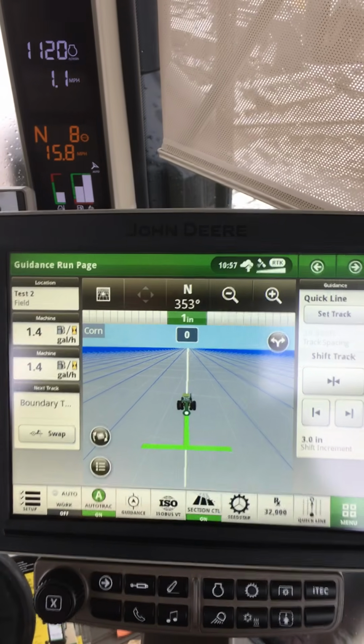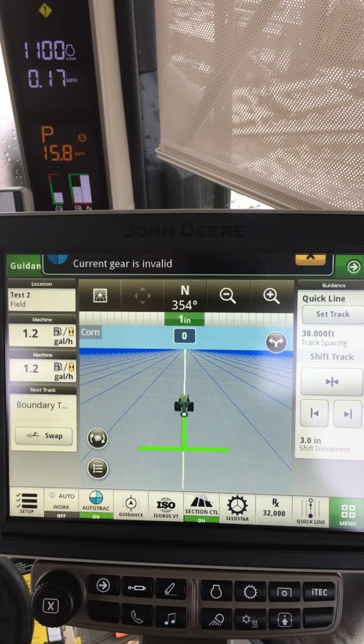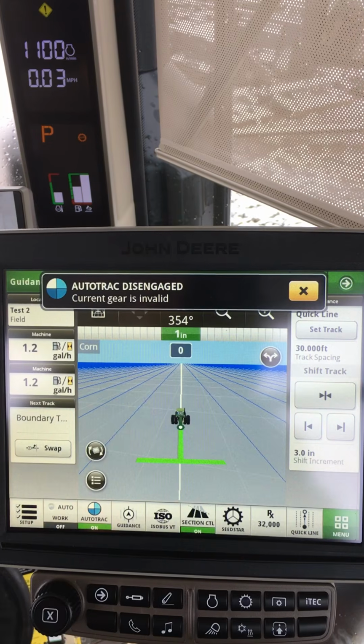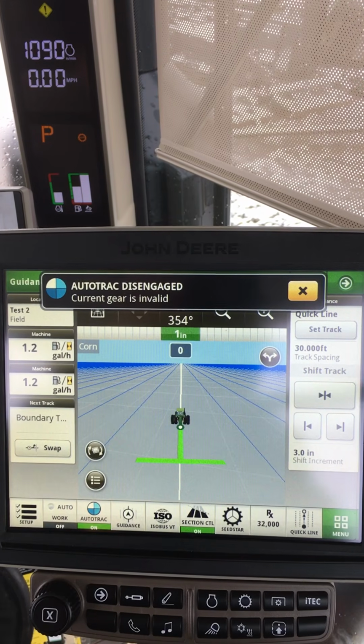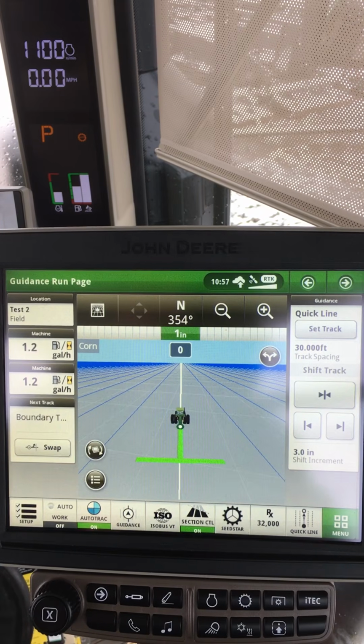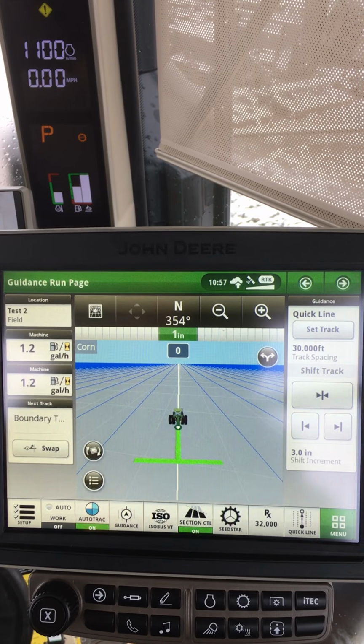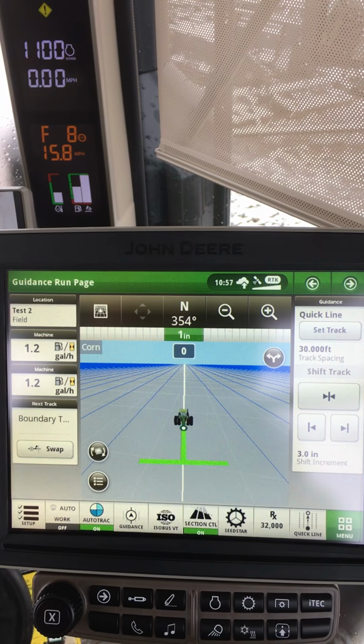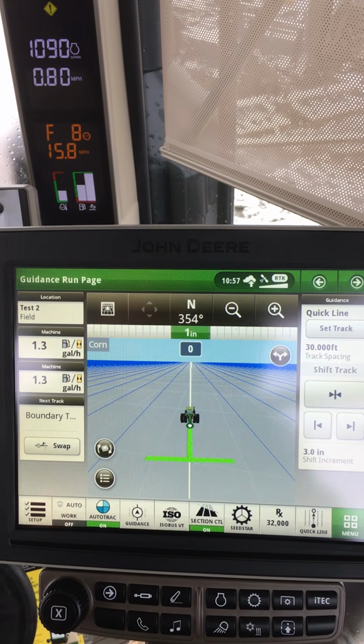So very, very easy feature to use. So if I'm working in one section of the field and I get into another section of the field that maybe runs in opposite direction and I would like to create a new line, I can simply use the Quicklines feature again.